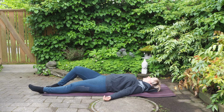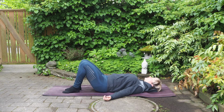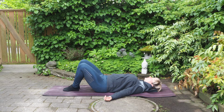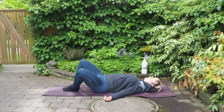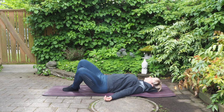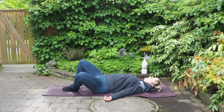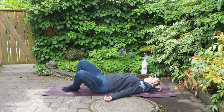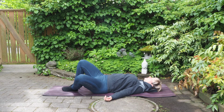And I'm going to work on the other side. So this time I'm bringing my left foot in towards the right. Feet are on the floor. So you can repeat the same side again if you want to just focus on that. Start to drop your knee out about halfway. And then bring it up slightly. And gradually down, moving nice and slow. Again, avoiding any kind of stretch.